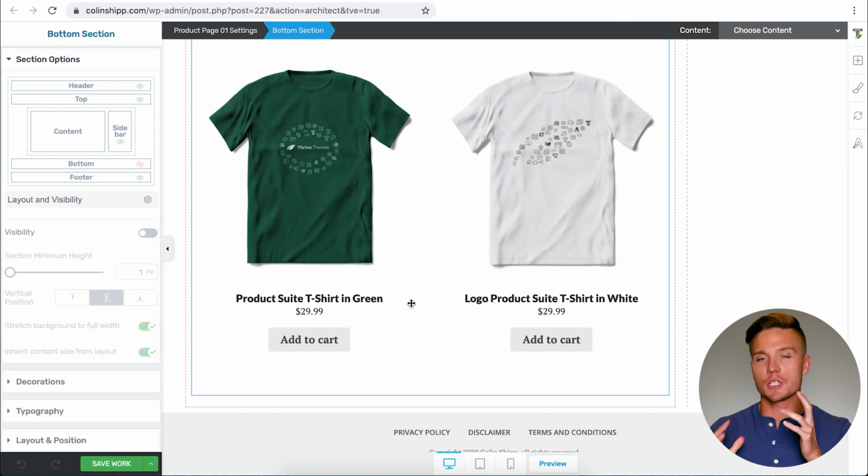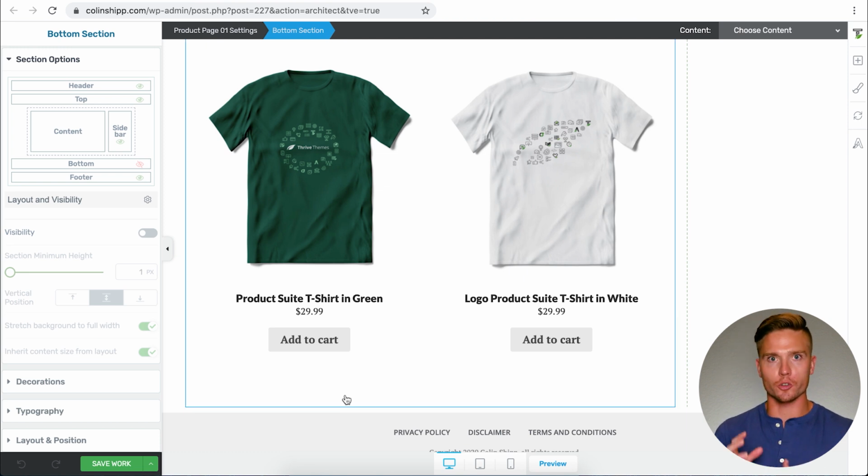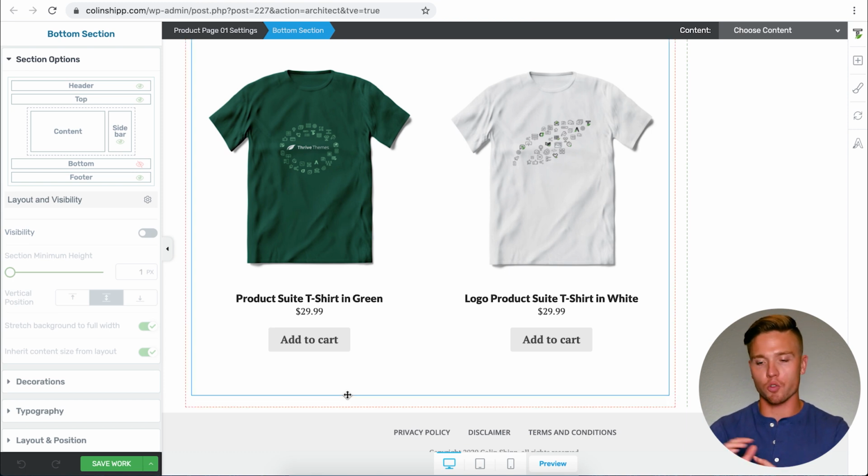If someone's on a specific t-shirt or product, you just want them to either add that to the cart or go back to the category page where the rest of the t-shirts are. I wouldn't recommend promoting other shirts in a smaller shop. It's easy to navigate when you only have a handful of products. That works well when you have maybe hundreds or even thousands of products. Then it's good to have cross-selling between the pages. But for this use case, I think it's best to take it away. So you have that there.